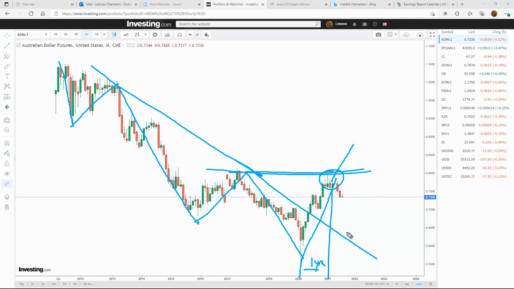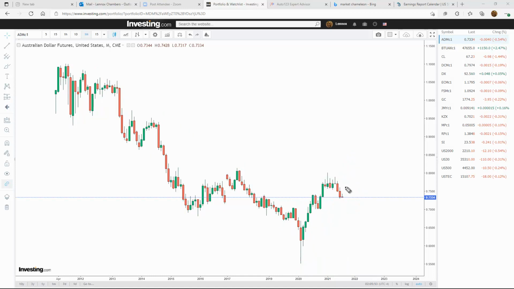So when I say short term, 2022 is here. This move down could take us back down to this level, and that could take to the end of this year, essentially. So continued downward motion here, trend for Aussie for the remainder of the year, basically. At that point, when we get down to this level, you can see how close we are to 2022 here. We could then push back up again to the upside. But in the short term, our trend is to the downside.